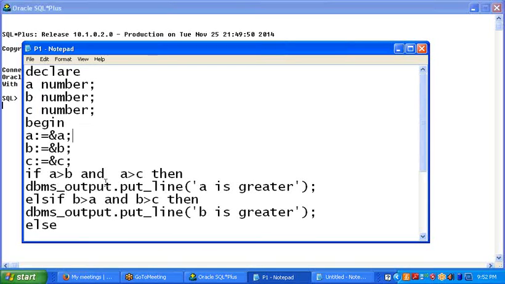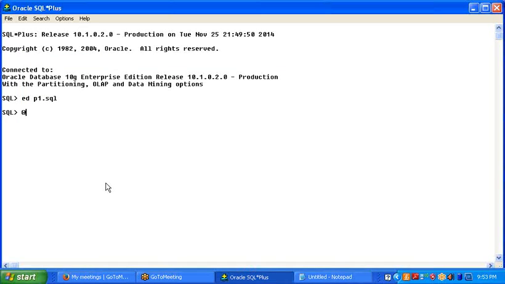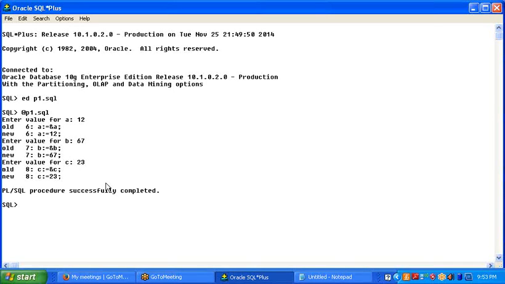So when I want to run it, @p1.sql, values 8, 12, 67, 23. It is not showing me anything, as I told you yesterday also.